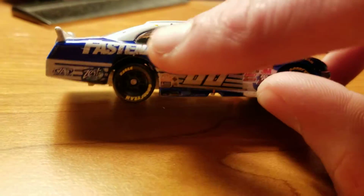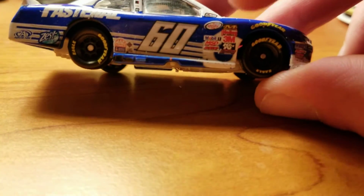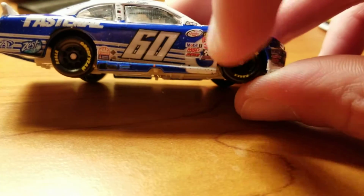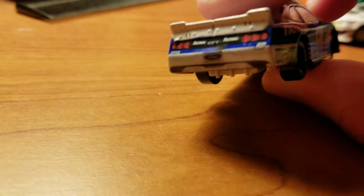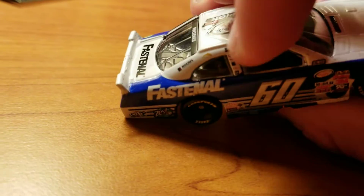Then all over the top of the side here, it kind of ends where the deck lid is. Then in between that, you have, I'm not sure what design you call this, some sort of tool, I think. You have this circular, almost like a bolt sort of thing right there. It even goes a little bit on the side skirt. Then you have about 4 lines going all the way back, and they all come together at the very edge of the corner panel and go along the bottom of the car and do the same thing. And then you have a white spoiler as well.